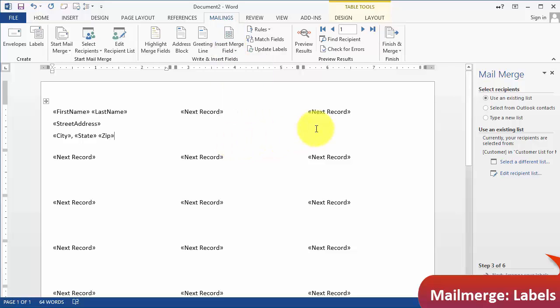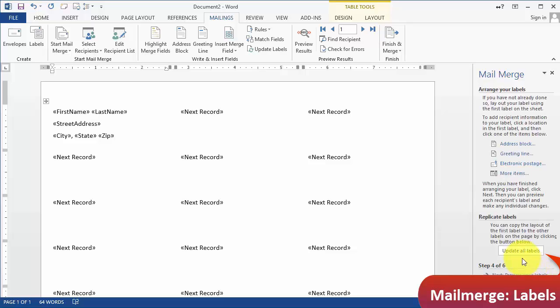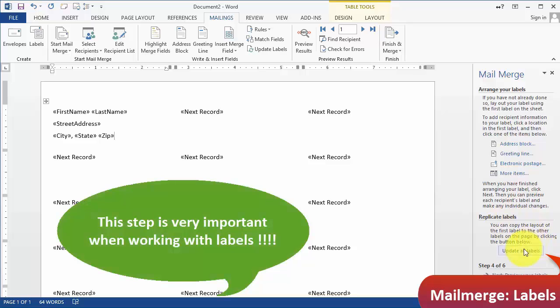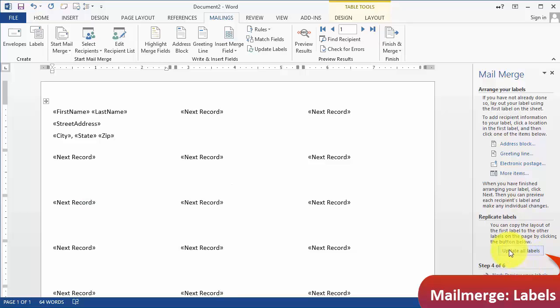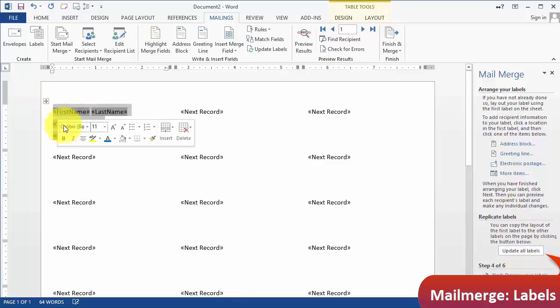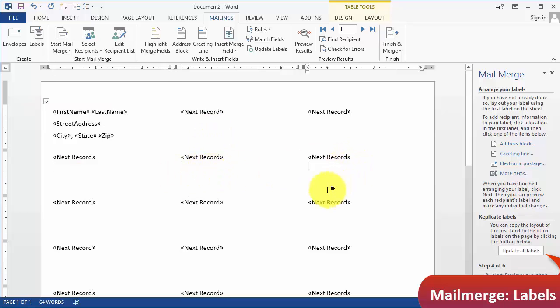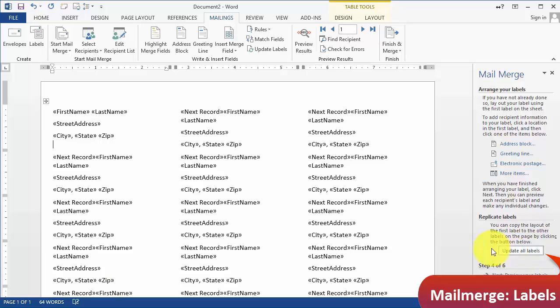Now here is where pretty much everybody has problems, because the labels don't populate through all the fields. So the next thing you need to do is click on Arrange Labels, and then click on Update All Labels. So before you go and preview them, you want to update the same information that you see here to all of the labels all over in that same sheet. The computer will do this automatically for you, and this is just for the labels.